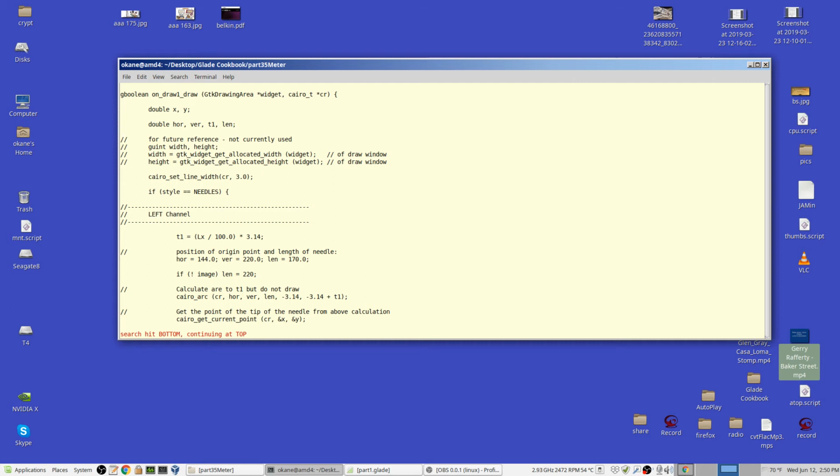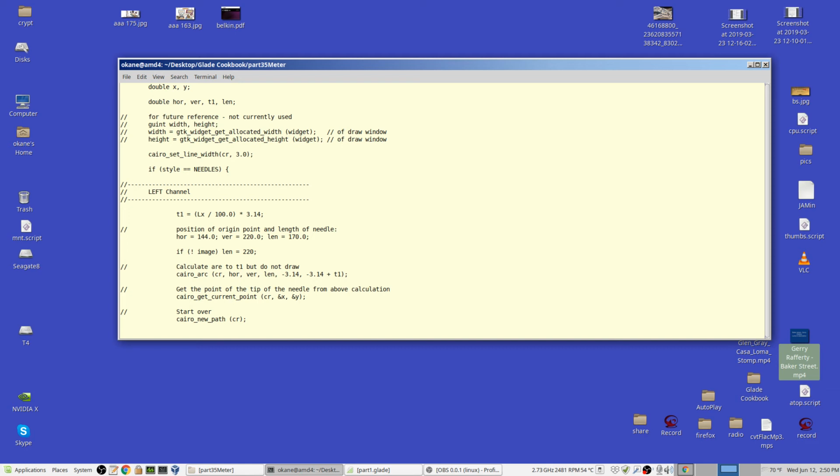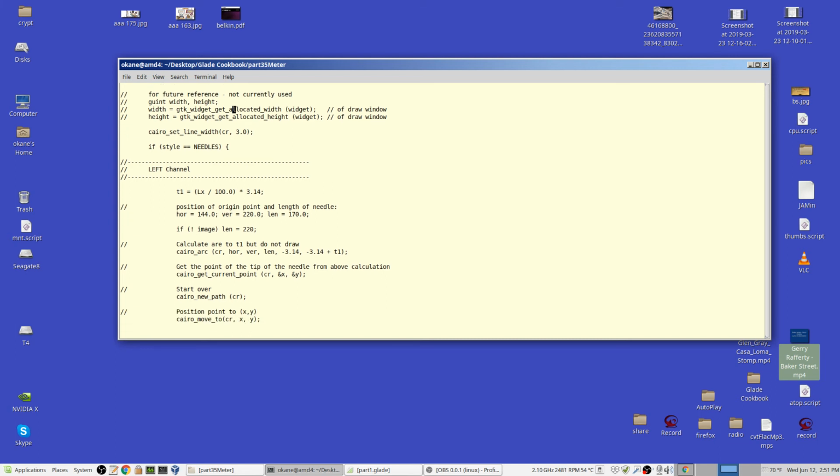And so I leave in this width sort of thing. It is possible to redo this so that if you resize the window, everything in it will resize, at least the needles and so forth. I don't do that, but if you're going to do that, you need to know what the current width and height of the window are. So this would tell you, it's not being used here. So it's there if you want to play with it and make the thing dynamically resizable. Of course, you've got a problem with the background image, but anyway, there's probably a way around that. It can be rescaled.